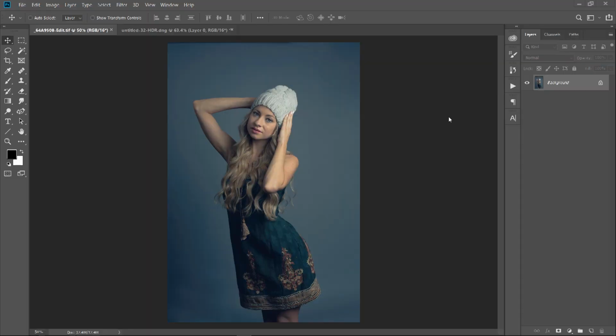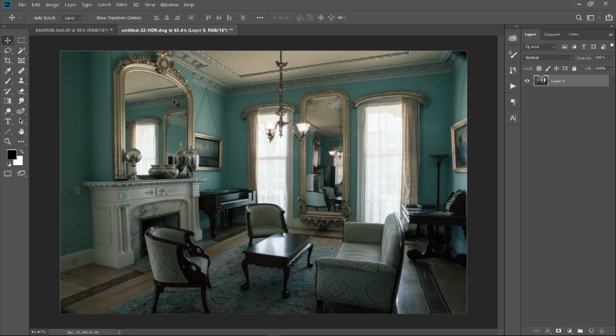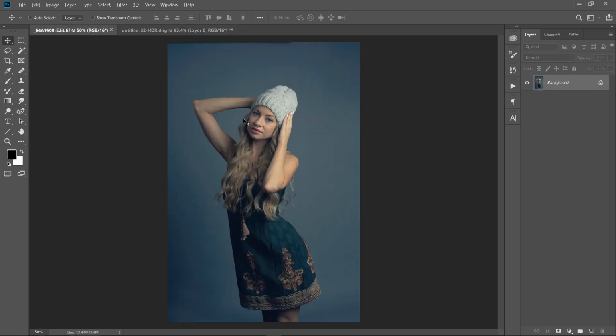I've just got a really quick tip for you because I've been asked this, even though I've kind of covered this before, I want to do it again for you guys: how to combine different images. So I've got a couple of photos that I took. Here's one of Callan, shot her in my studio, and here's one I shot in Cape May, New Jersey. And what I want to do is combine the two photos into one.